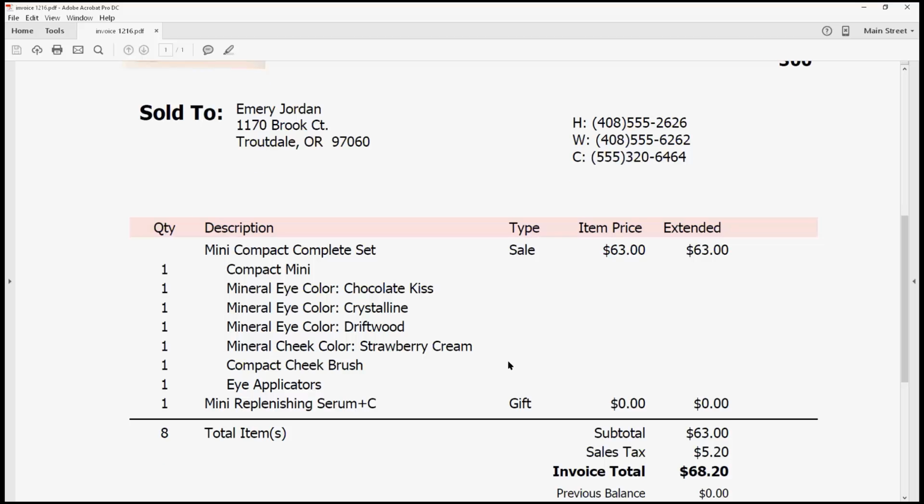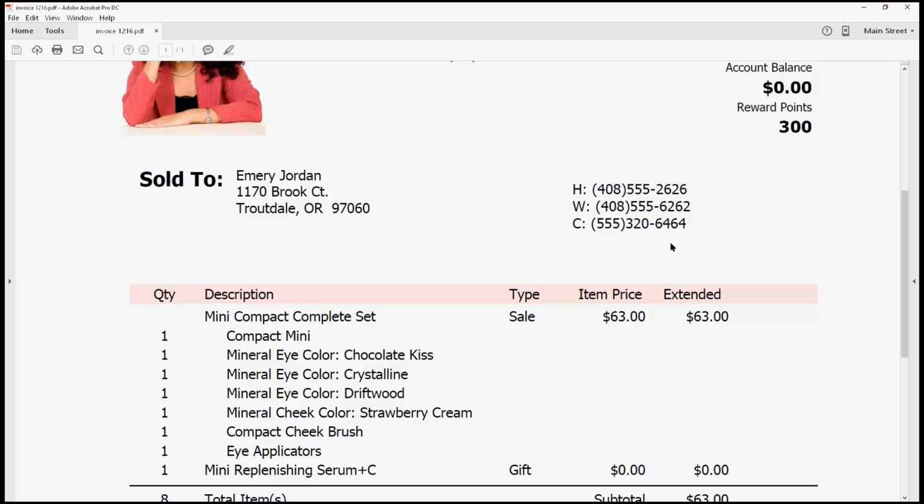So it's a great way to include additional amounts for extra packaging that you're including in that set.